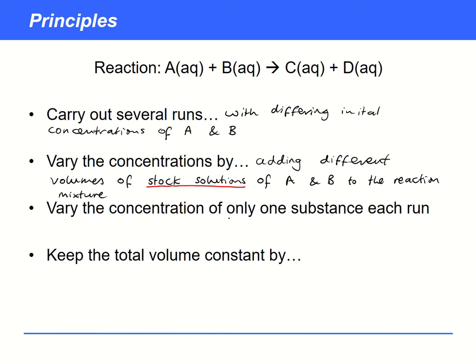Now, it's really important when we do these experiments that we only vary one concentration at a time. So between any two runs there should only be one concentration which changes, or perhaps rather saying that between runs only one substance should vary, and that implies that your results will be valid. If you have both concentrations changing, then you don't know which substance, A or B, had the effect that you see.